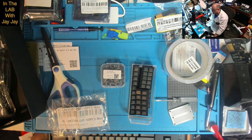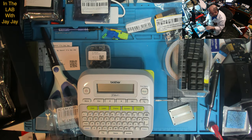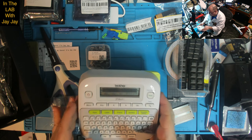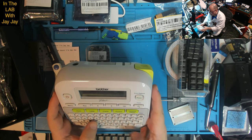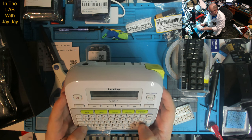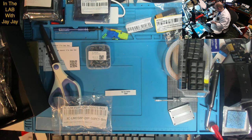So, what are we gonna do? Well, I'm just going to make a label for this high gain amplifier, and then it's the LM358P. Not sure what the P indicates. Now, apparently I've got 50 of these, which seems like rather a lot.